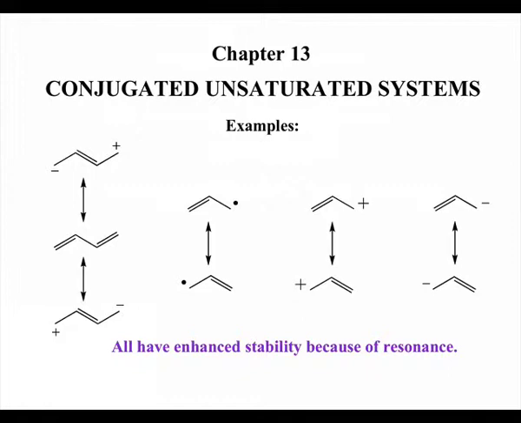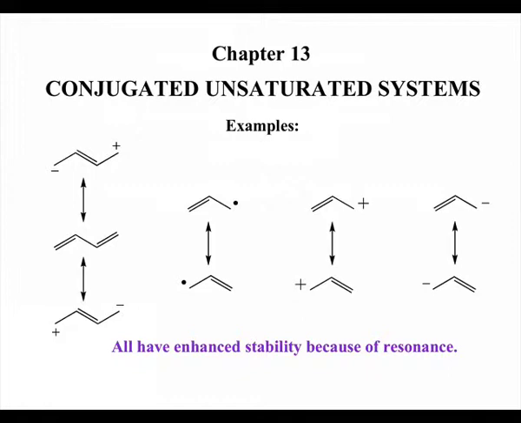I can only draw two resonance structures. What do those resonance structures tell me? For example, if I went into a polymer science lab and they generated that radical to make a polymer, what would those resonance structures tell me? Which carbon of that allylic radical, or carbons, would form bonds with other monomers? Either side, but never the middle, right?